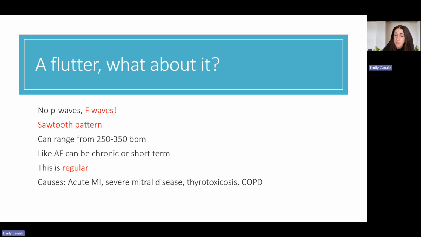So again, it's a regular rhythm, and your causes though could be COPD, if they had surgical procedures like a coronary artery bypass graft, pneumectomy, and also they can be seen with things like digoxin toxicity. So they can definitely occur due to more random causes. That's why this is less likely to be seen in something than AFib.